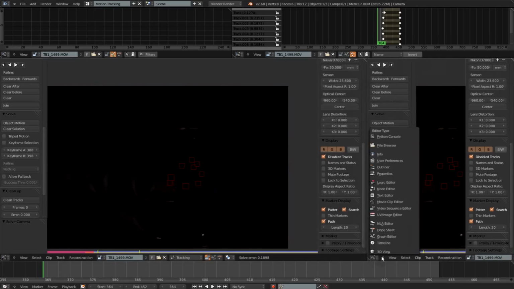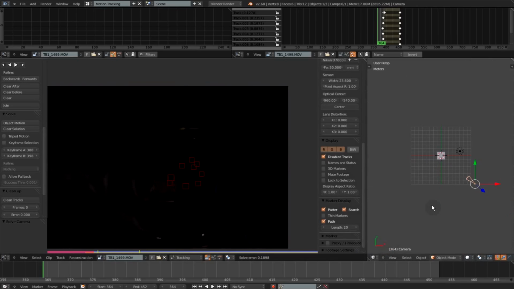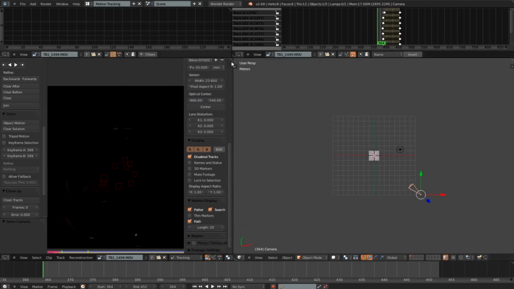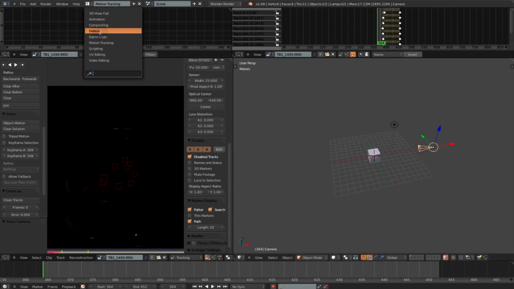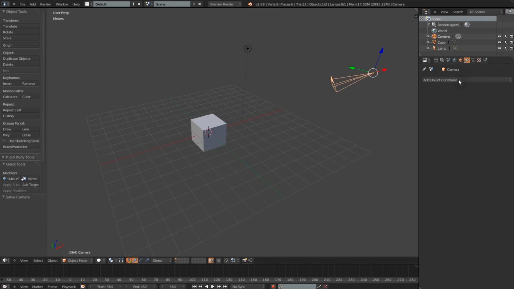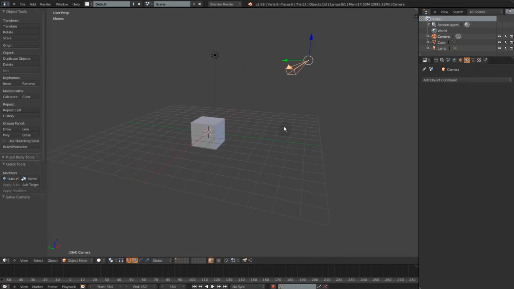So if we drag the little tab at the top from right to left, we create a new window with the camera selected. I'll just head back to the default page so we can really see the whole window.